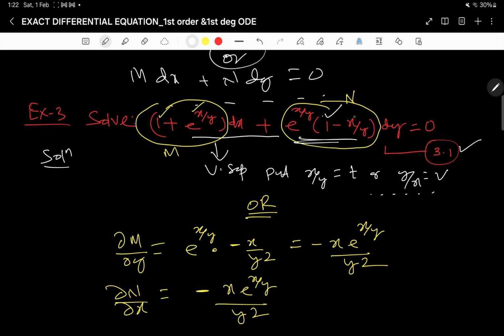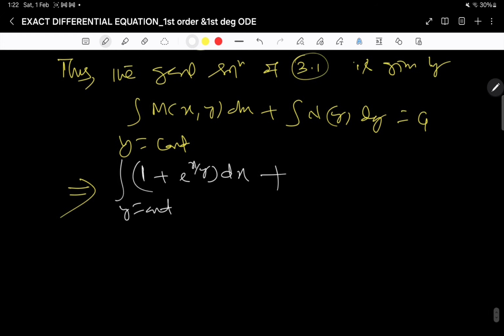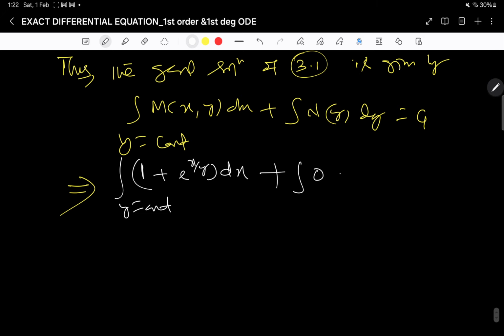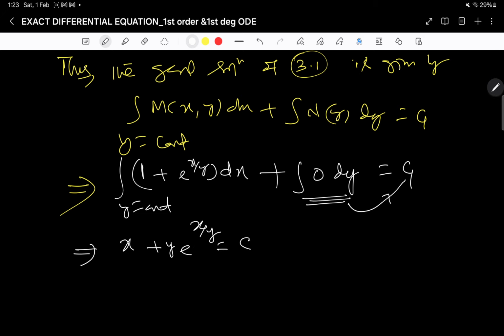so it is 0 dy equal to a constant. Okay, so if I integrate it, it is x plus e to the power x by y. Here y is constant, so the constant factor is 1 by y, so it will be divided, so it is y into this, and there is some constant c2, and it is balanced with this, it will give you some c. Okay, so this is your answer.